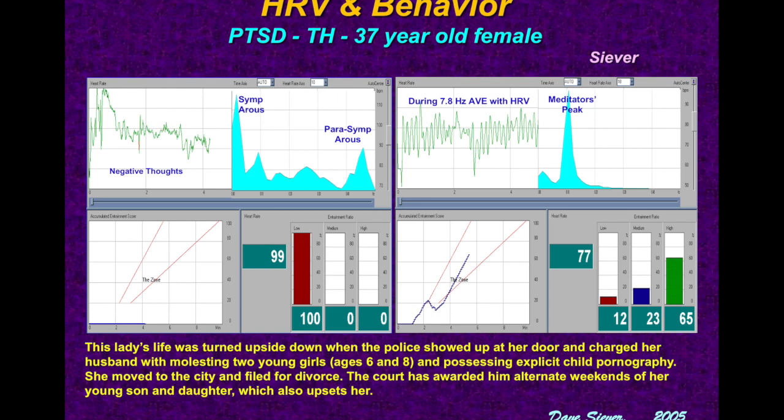And what it's showing here is her heart is not doing anything that her breathing is doing at all. Despite her trying to calm herself down with a meditative breath, the heart is just going wild with stress. When we look at the Blue Mountain Range in the upper right corner of the left block, we see how jaggly that is. The low peak at the left side is sympathetic arousal, and the right side is the parasympathetic arousal of the heart as it's trying to balance things out. She should be peaking at 0.1 hertz, which is a 10-second breath cycle, and she's not.